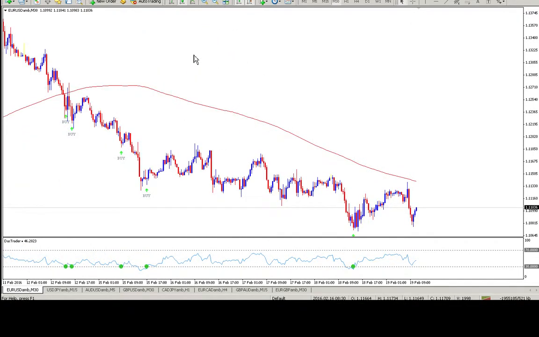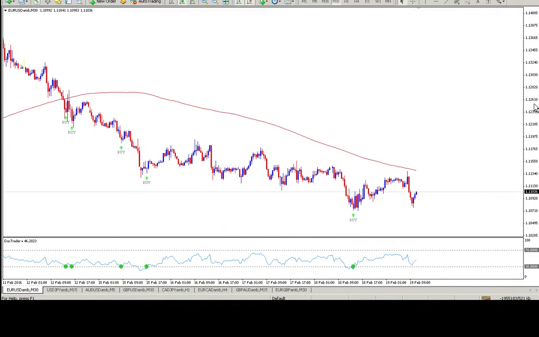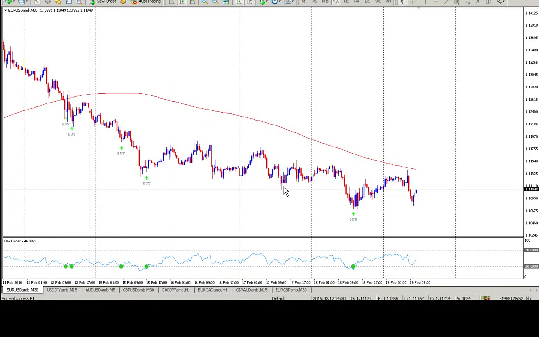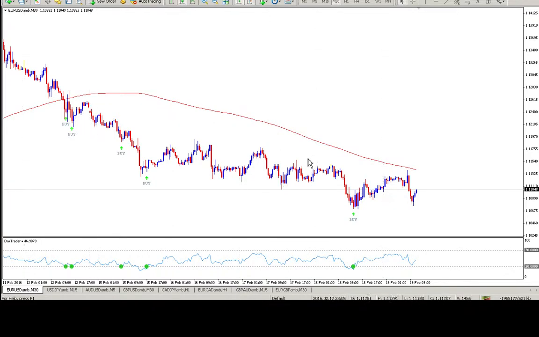Okay, so we've got the Euro USD. Now you might have your own opinion on what you think this market is doing fundamentally, but just looking at that chart, it says it's bearish. Okay, so I'm looking to sell that. It's a 30-minute chart, quite a lot of data, in fact a good week's worth of data or so there. I'd want to sell, so I want a high probability trade setup to sell.